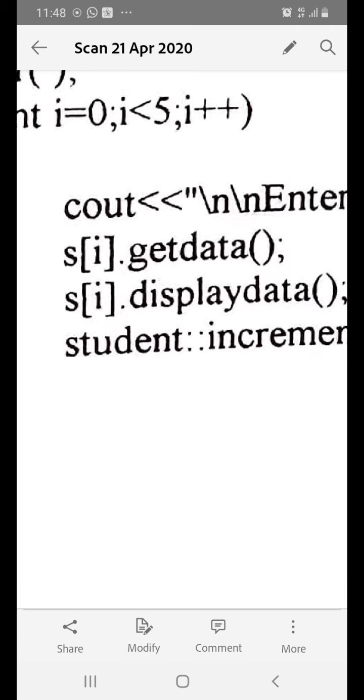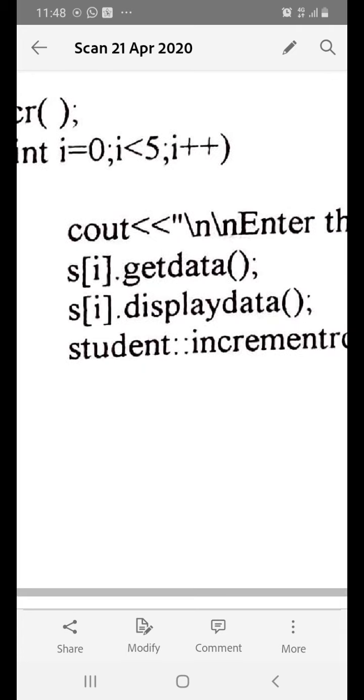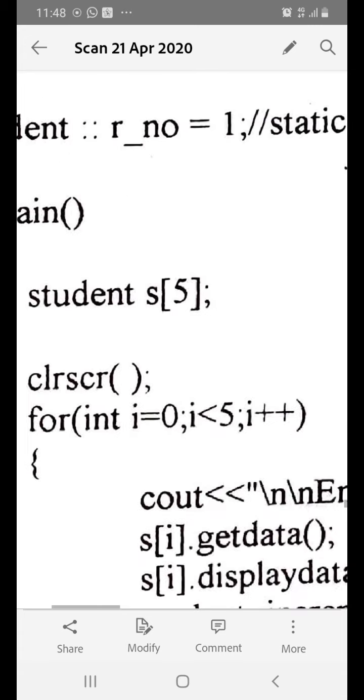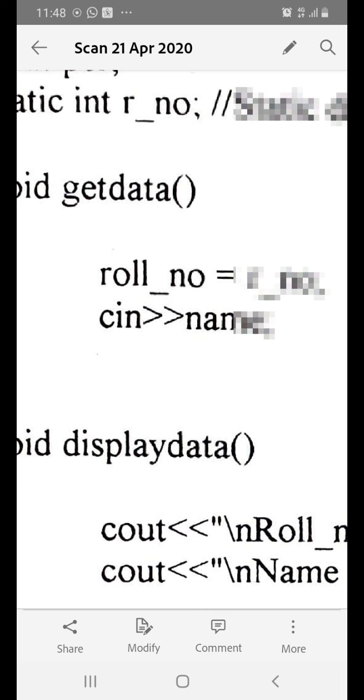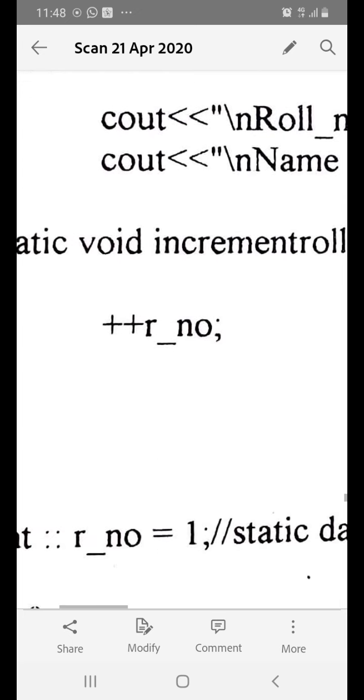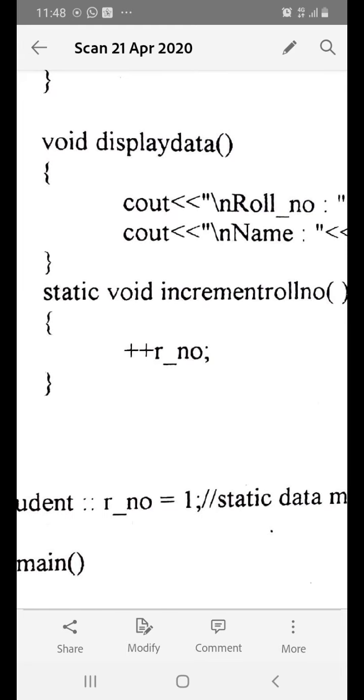Now see here, whenever you are executing get data function, the statements from get data function get executed, and you are assigning RNO value to roll number of student. And this RNO value is automatically calculated in this static variable. It is automatically incremented by 1.